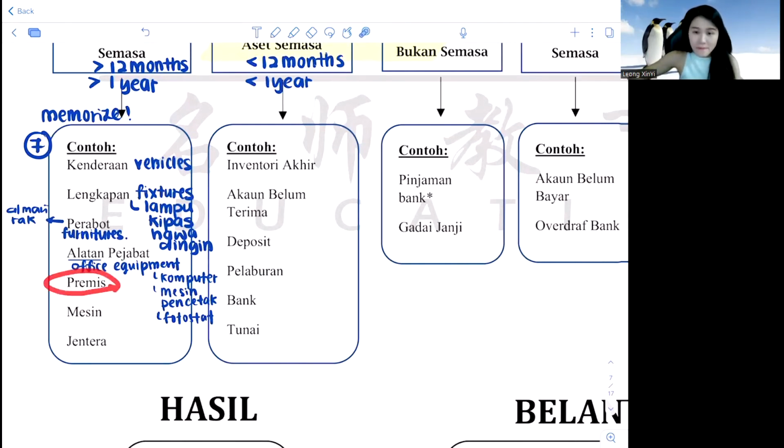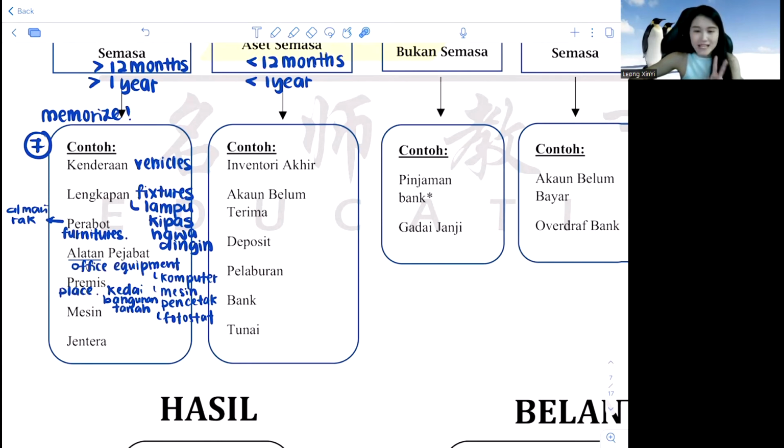Now premise stands for a location, a place that you have your business at. A place. Okay, example, kedai, bangunan. Is that okay? So sometimes they also might say tanah. So if you see tanah, you change it into premise. But this premise word, they like to come out by themselves. Means they just write premise for you. Then you follow. No need to change anymore. Okay. So don't you change premise into kedai. No. Premise is the main word.